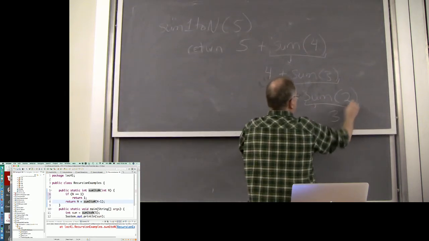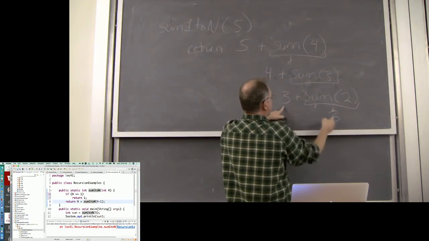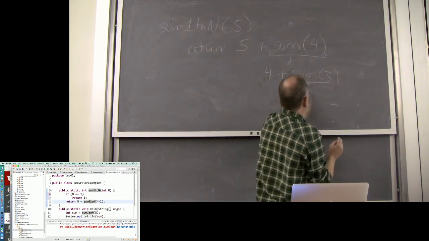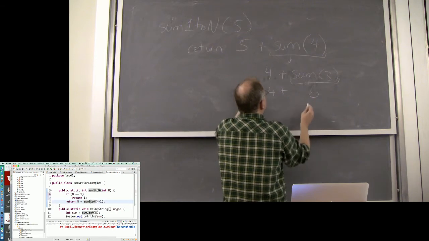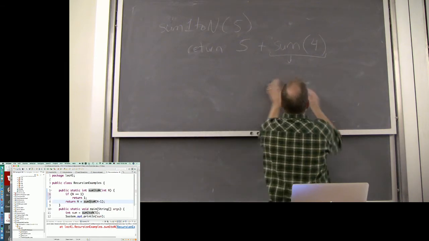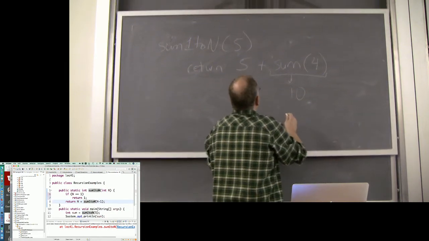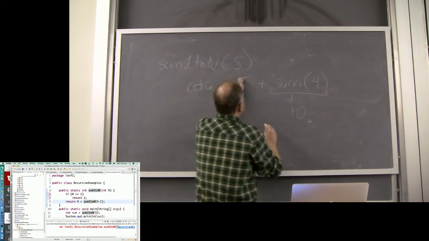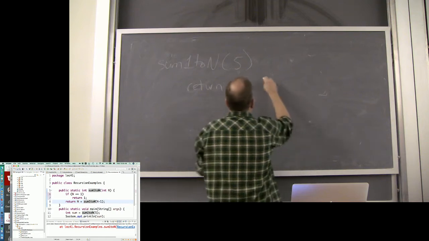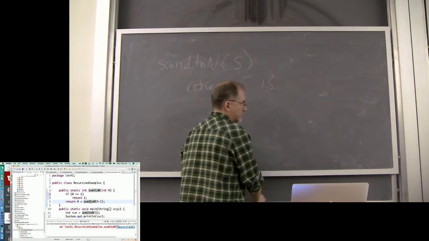So this thing now turns into 3. And then we can add 3 plus 3 to get 6. And then 4 plus 6 is 10. And then 5 plus 10, because the sum of 4 is 10, equals 15. All right? So let me run it now.